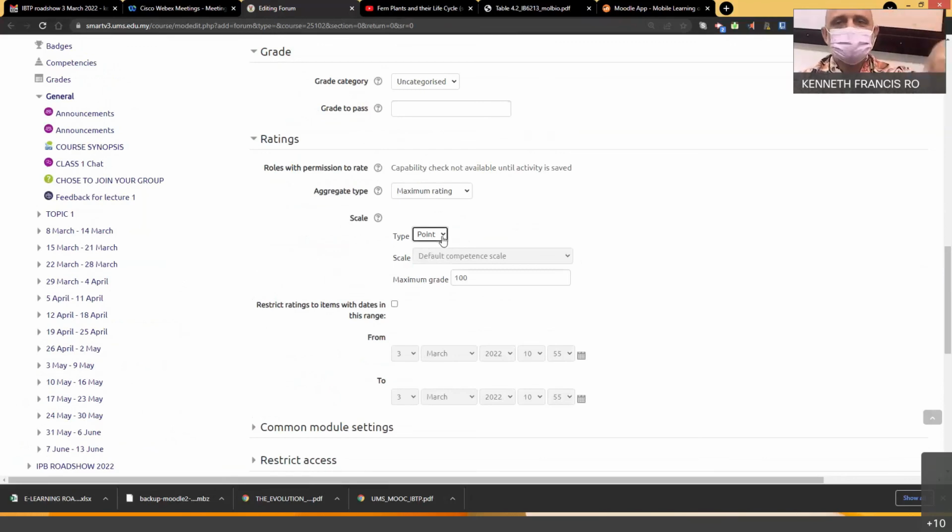So that one will ask you, student posts, he or she writes something which is very interesting, you can give them a point rating. And then here you select your grade. For example, if your discussion you have limited to 10 marks in your overall assessment, set up the 10 marks here. So when you get your overall assessment, this will be recorded as 10 marks out of 100. This is the one which you need to set up.